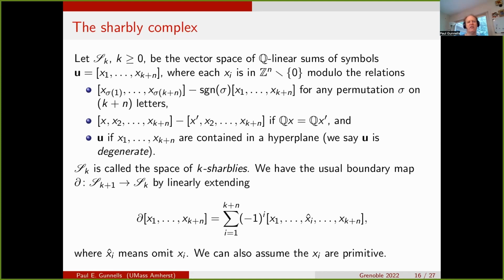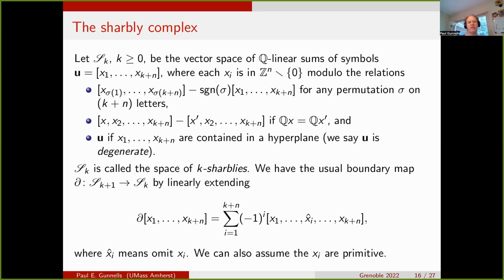So they're going to be anti-symmetric with respect to permutations. If you permute them around, you pick up a sign, and we're going to consider 2 of them to be equivalent if one of these vectors is a rational multiple of the other. So of course we could just work with primitive vectors if we want, but it's a little more convenient not to restrict ourselves that way, because of the way the Hecke operators work, but in any case, it's enough to do that.